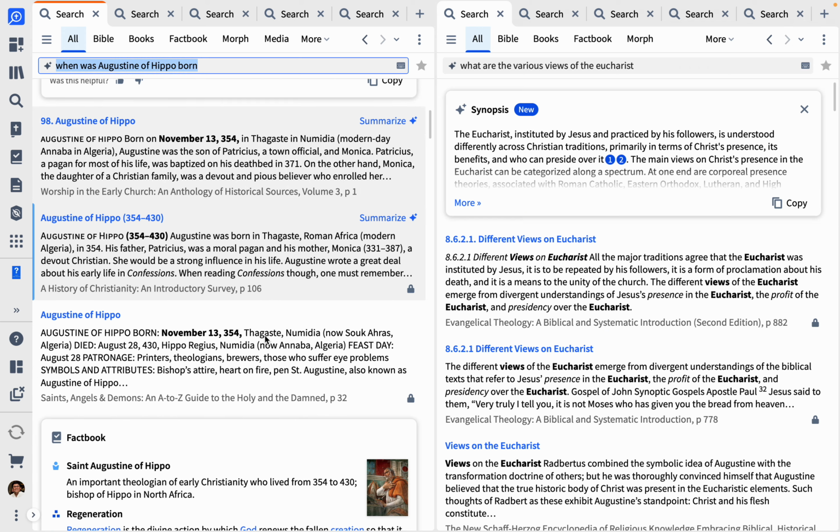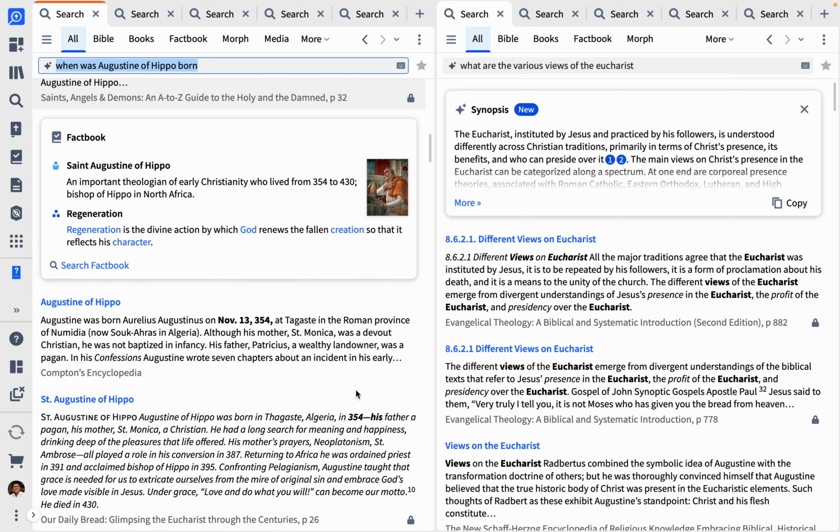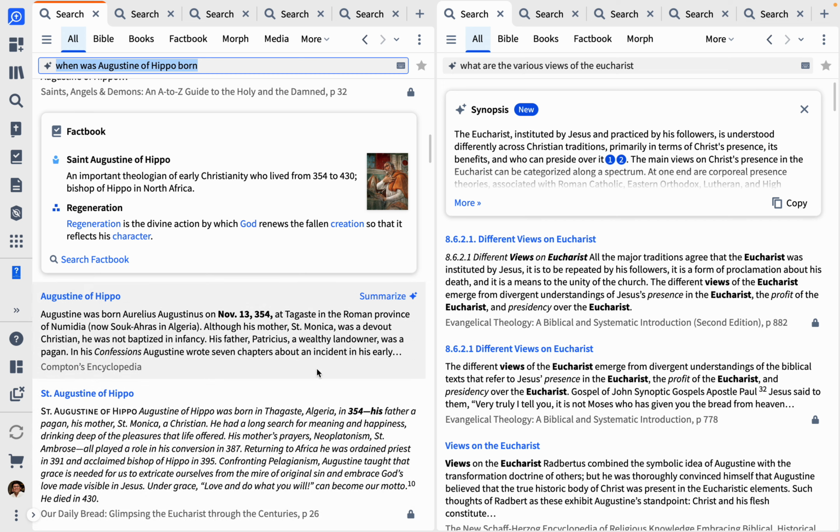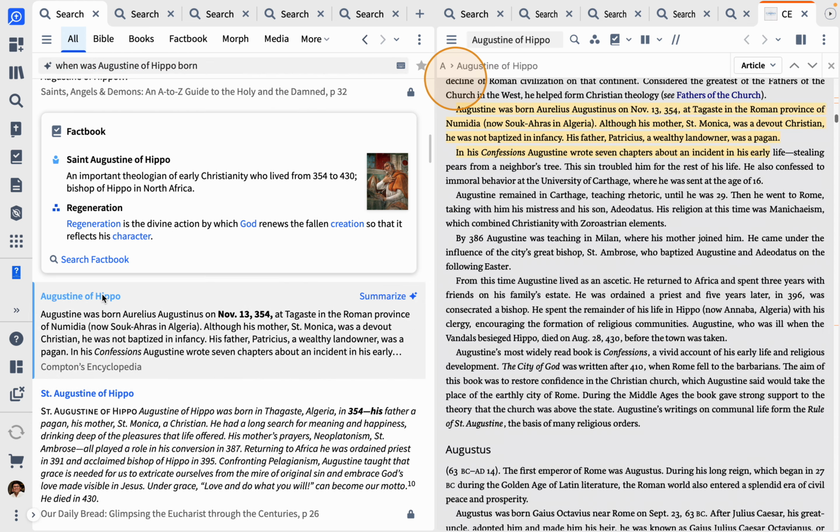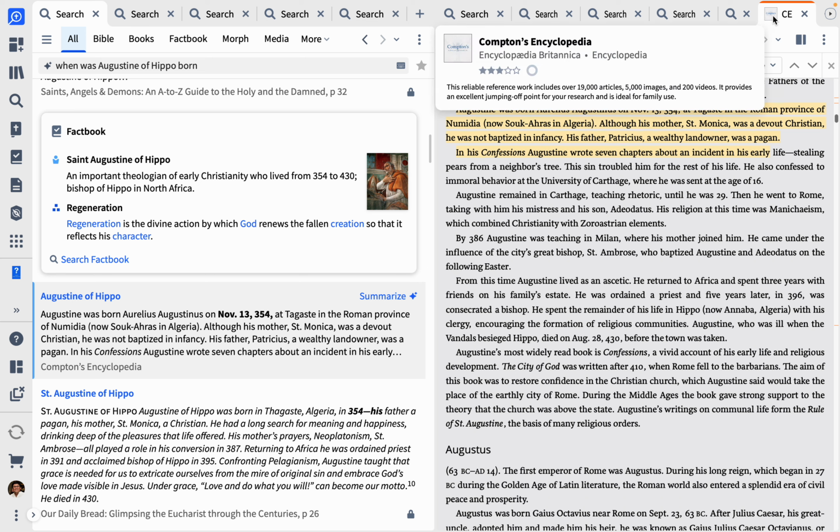As you go along, you can see this one has a lock, so I don't have this book in my library, and this is another book which I have, so I can just click on it, and out comes the book, which is Compton's Encyclopedia.